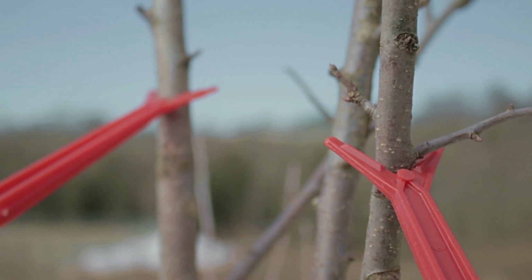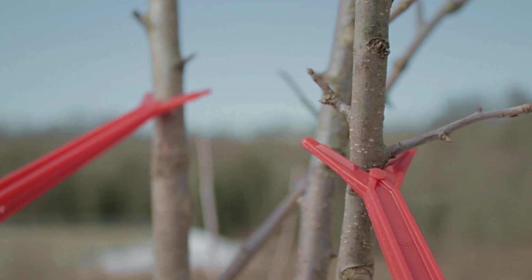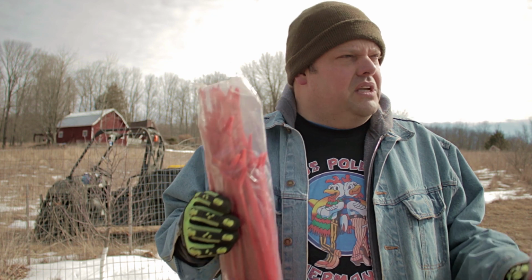And then, of course, we'll take them off for the winter maybe, and put them on somewhere else when the trees are done growing for the summer. There's no point in having the braces on then. We'll take these braces and store them over the winter and use them in different directions the following year, so we can just keep reusing them as we go along. Hopefully that will work out just fine.